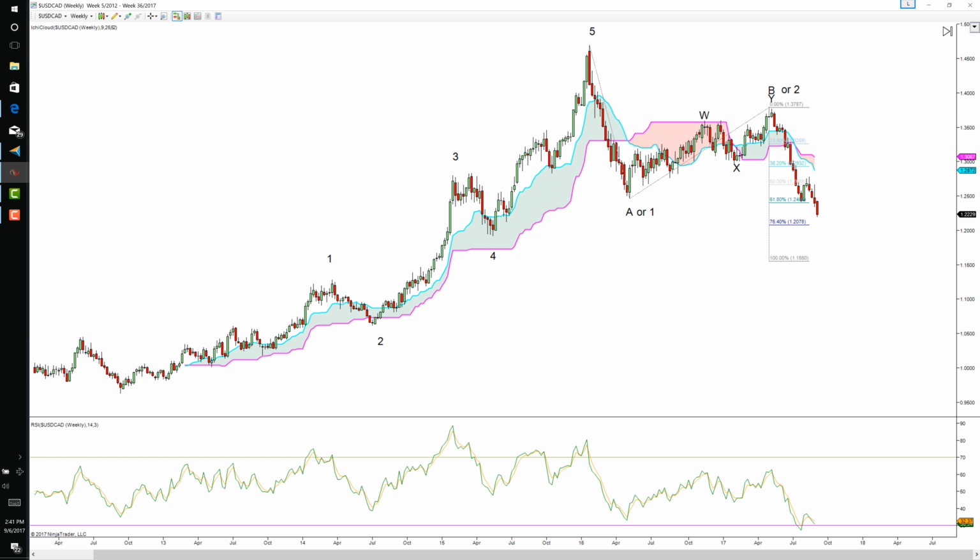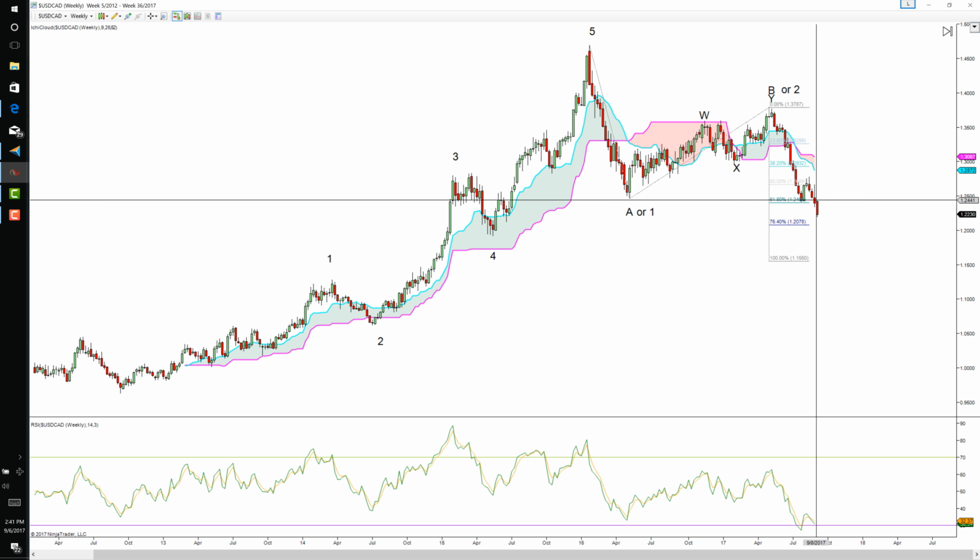But the CAD dollar is something you probably want to pay attention to if it goes down a little bit more. Right here, it should find some support in about 200 ticks, give or take. At that point, it's possible that will be the end of wave 3, however, the end of wave 3 of 3. Now, if this is wave B or 2, well, we have this price going below 1550. So if I ever wanted to get in this trade right now, I should have gotten in right here, but there were just too many markers I was trying to look at, and it happens like that.